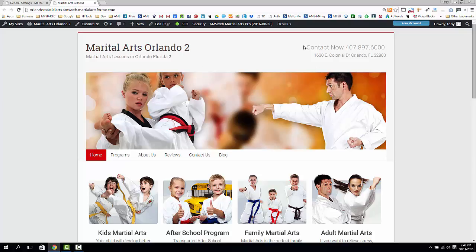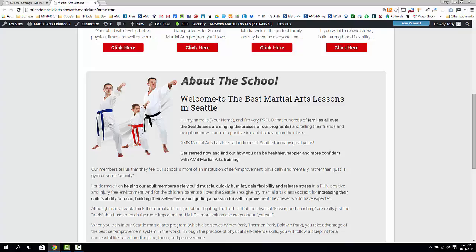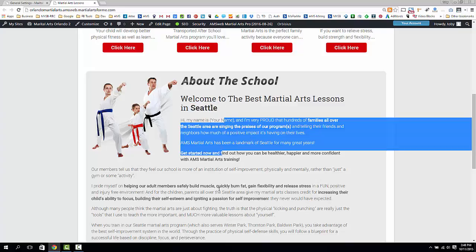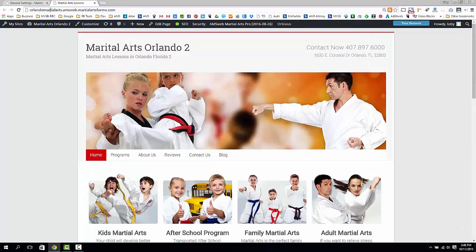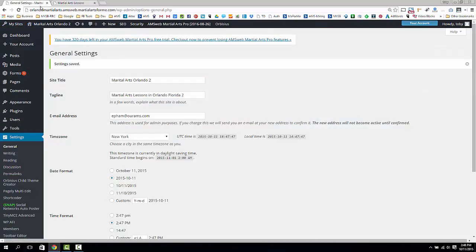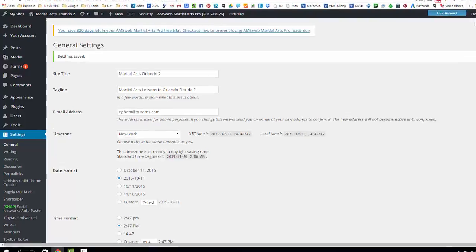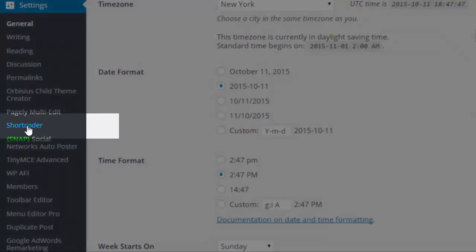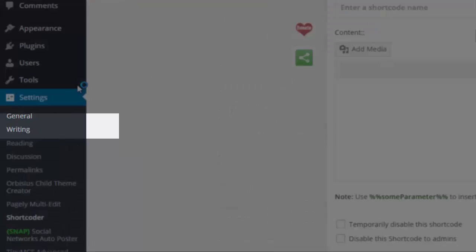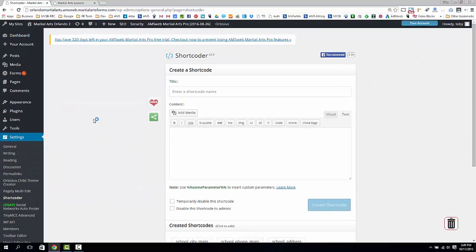The second place where you're gonna edit this content, and also all of the content, the city and state and those types of things, your name for your copy, is in the Shortcoder. So again, if I go back to my navigation item and I go to Settings, Shortcoder, the Shortcoder basically operates just like Microsoft Word's mail merge function, right?